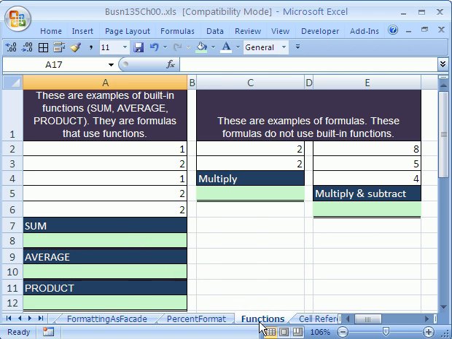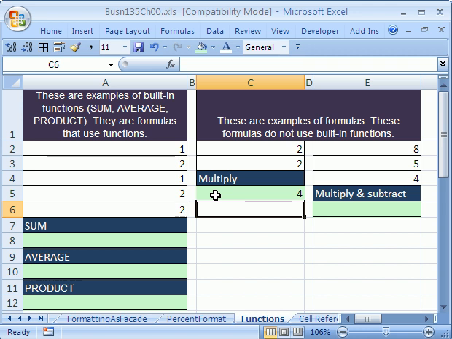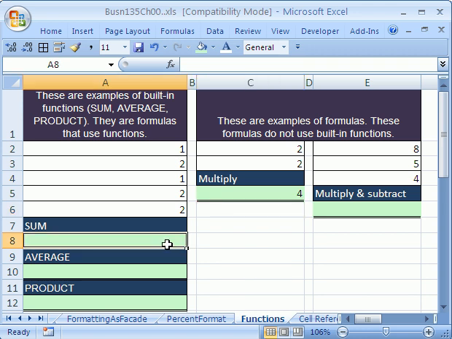In this video, we got to talk about functions. Functions are a type of formula. Earlier we talked about the basics of formula. Let's remind ourselves. You put an equal sign, and then we're going to use cell references. So we'll have 2, then an asterisk on the number pad for multiplication, and 2. That is a formula by definition, because there's an equal sign as the first character in the cell. And then we have cell references and operators. In this video, we want to see how to use built-in functions, which will make our calculations much easier.